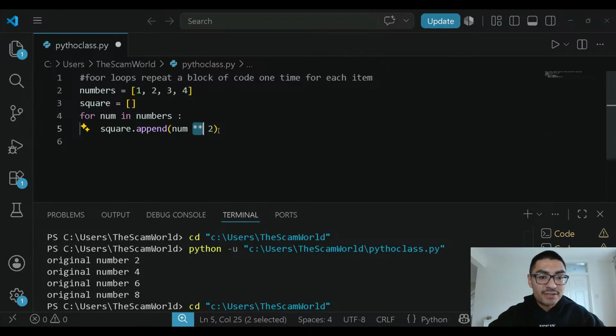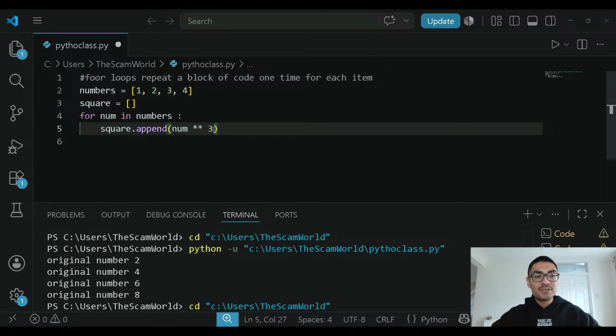So for example, if I do 3, it's going to say 1 times 1 times 1, 2 times 2, which will be 4 times 2, 8. And then the second one, 3 times 3, 9 times 3, 27. And 4 times 4, 16 times 3, 48, I believe. 16, yeah, 48. So I'm going to show you how we can do this.